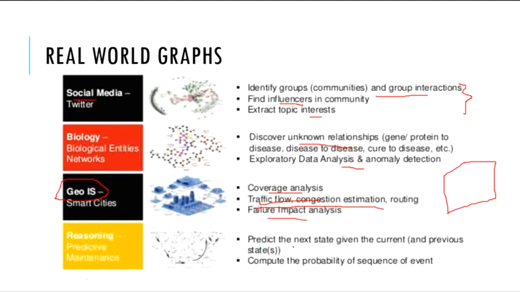In AI and ML fields, we see that all of the time. In order to understand or predict the next state, given the current one, we also use this graph theory or graphs. Okay? It helps us compute the probability of the sequence of events. So given the previous events, we see where the next one or coming one will fall.